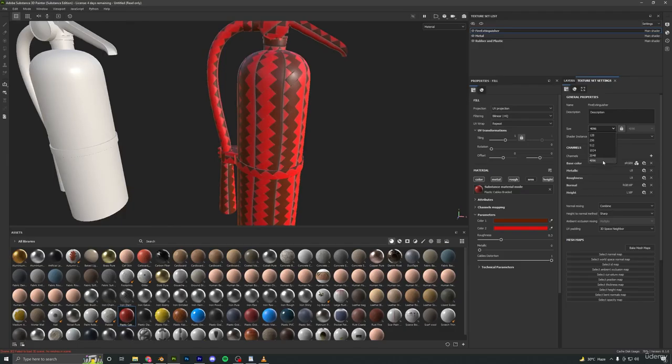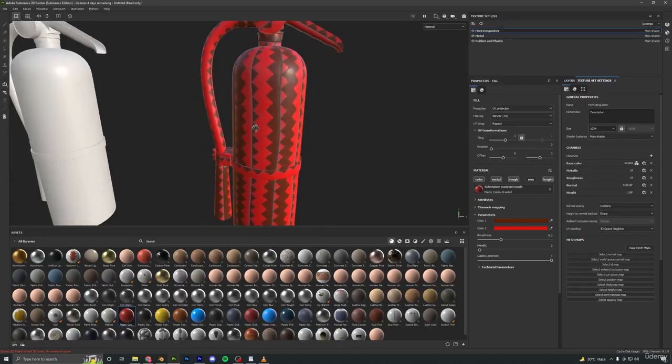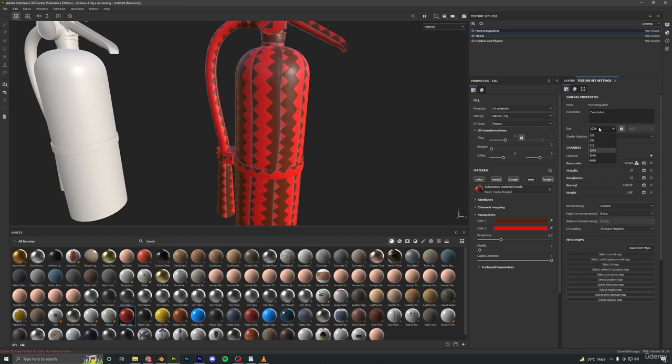Sometimes if you're working in 4K and your project is getting very sluggish or laggy, you can decrease the size for that particular texture set and Substance Painter will be pretty smooth again. Generally, I suggest you work in maybe 1024 or 2048 only. Don't paint in 4K because it can get quite choppy and laggy. So yeah, I generally like to work in 2K.